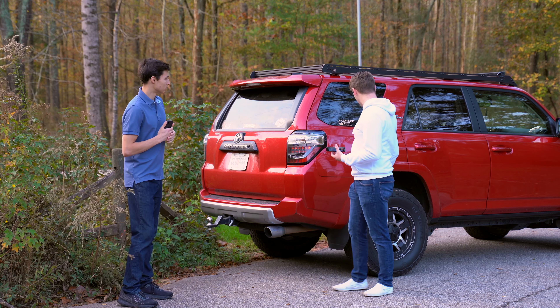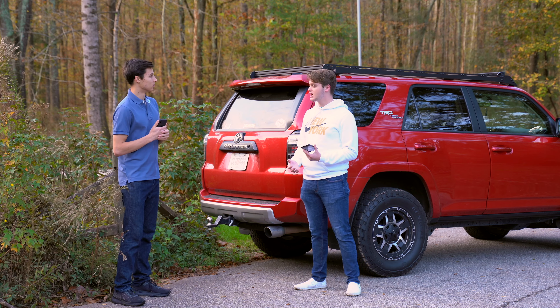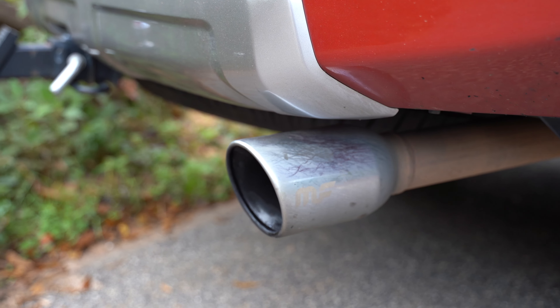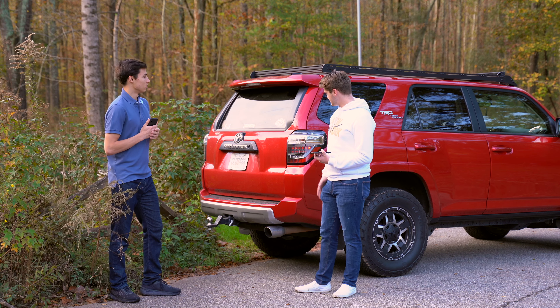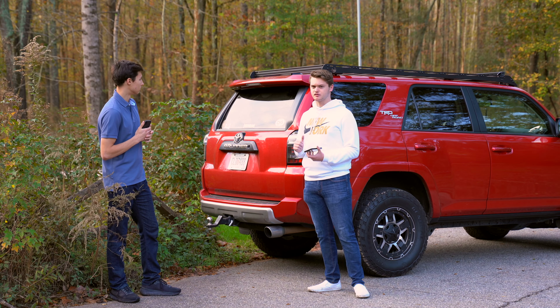There are almost 60,000 miles on it — he actually hit 60,000 that day — and the car looks pretty much brand new. Moving to the rear of the car, the second mod he ever did was a Magnaflow cat-back exhaust. It's not too loud, but loud enough — just a nicer tone without being overly excessive. It's not meant to be sports car loud like a BMW; it's a 4Runner.